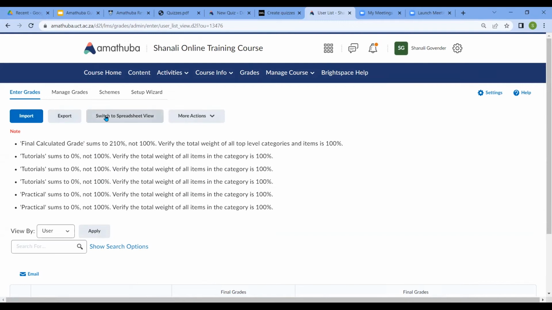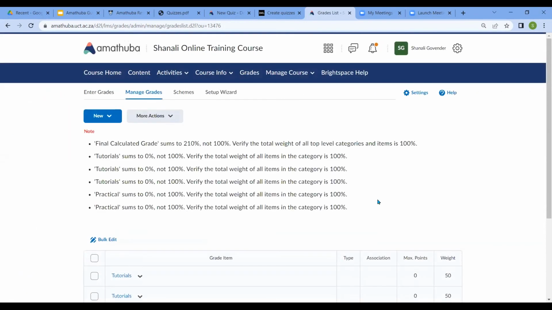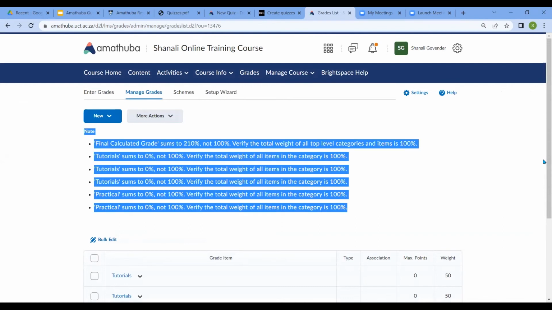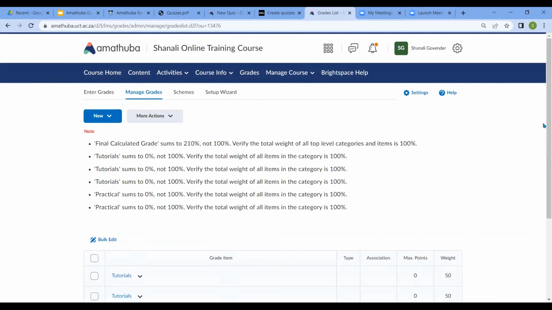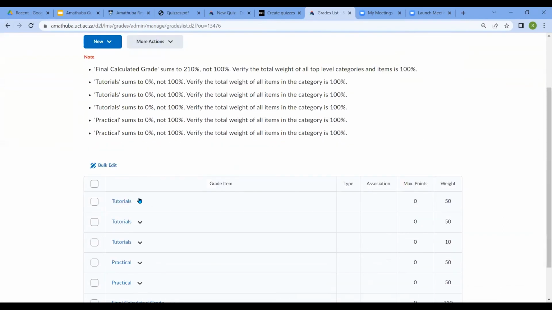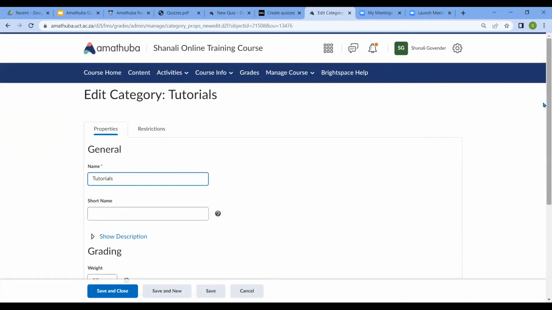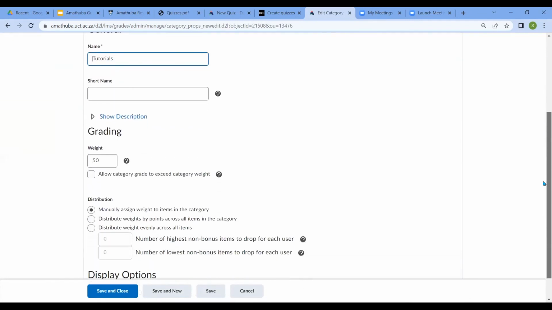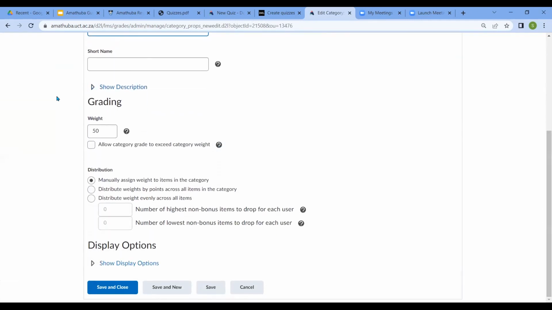And then you can further manage your grades here by clicking on manage grades, and that will allow you to, for example, edit elements. And that allows you to edit things like weighting.